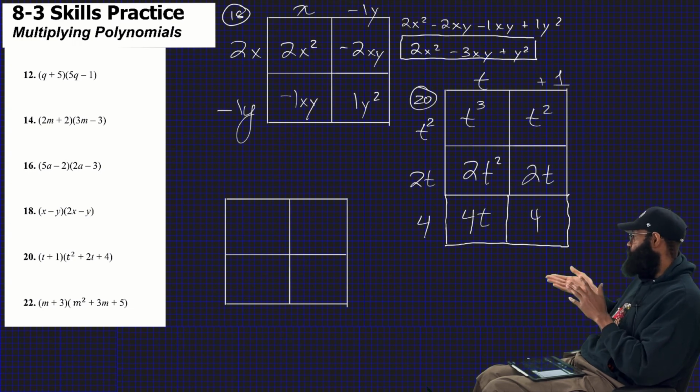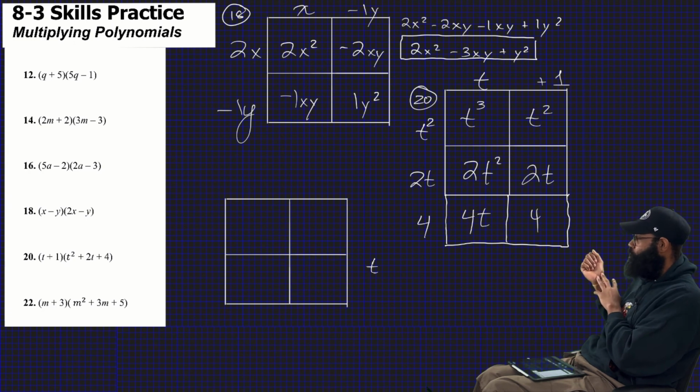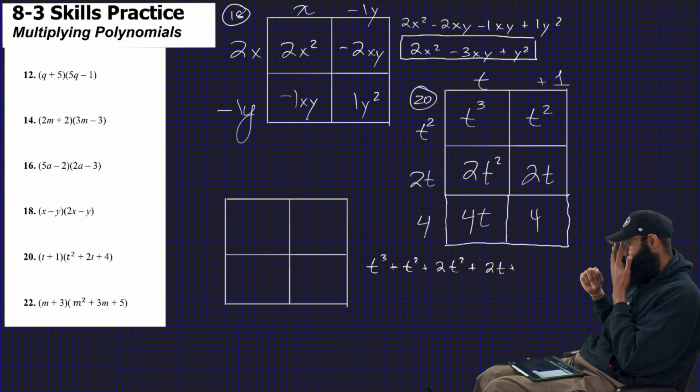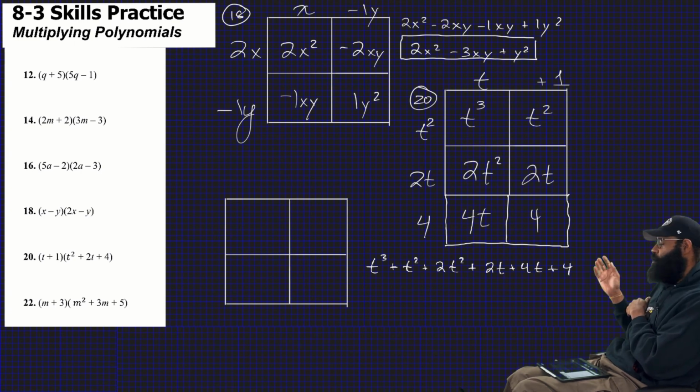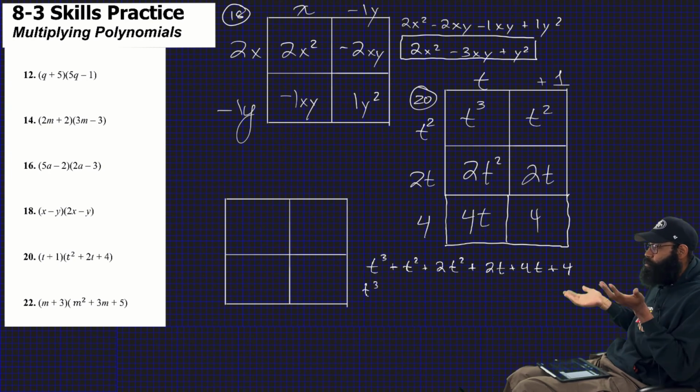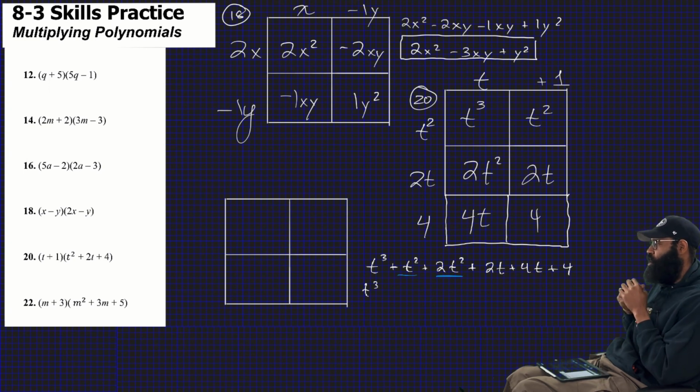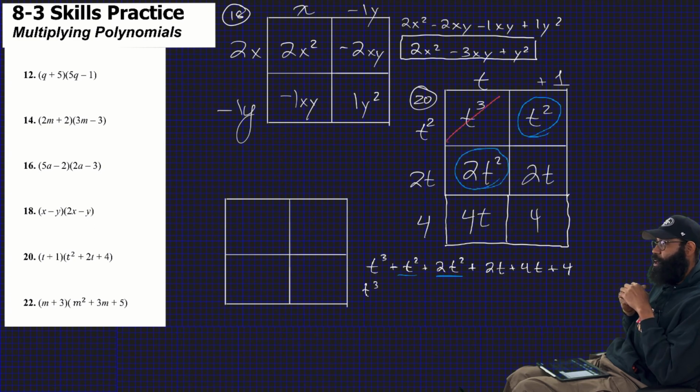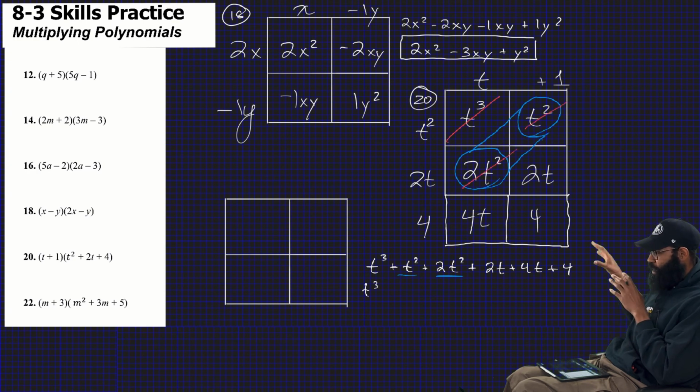Now, we still have diagonals, right? So take a look at those diagonals. T squared and 2t squared. Yeah. 2t and 4t. Yeah. So as I'm writing them out, I see the diagonals, which since I do this so often, I kind of already know what my like terms are. So t cubed plus 3t squared. Okay, I am sorting it out. And of course, 4t plus 2t, 6t. So that's what I was talking about before, guys, and it's always going to work.